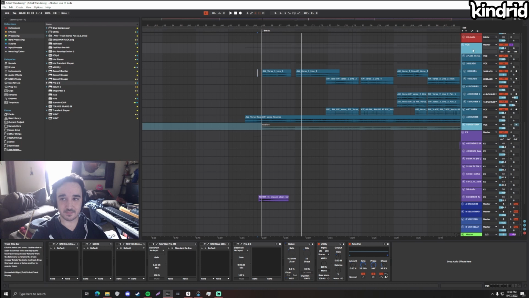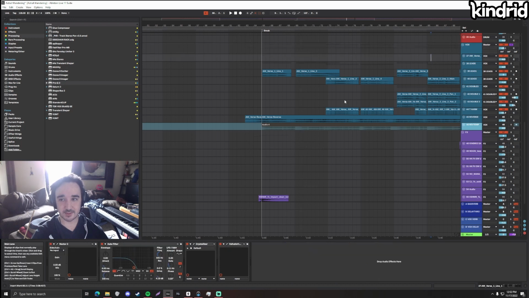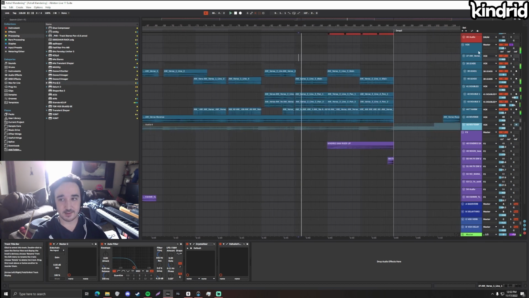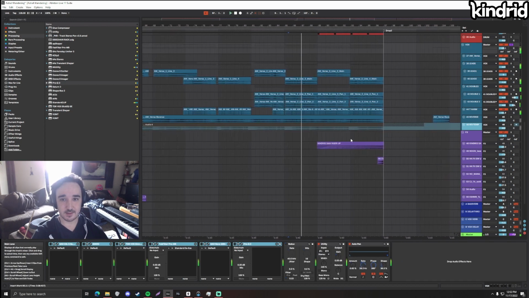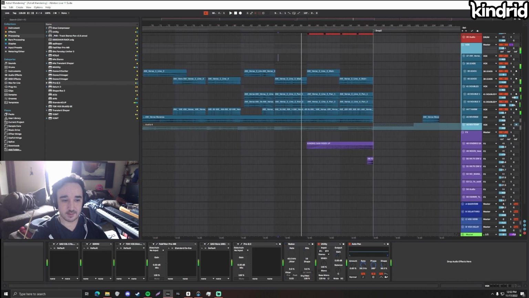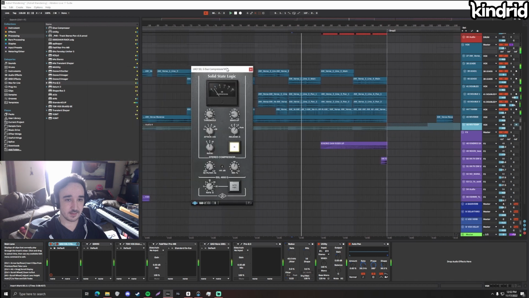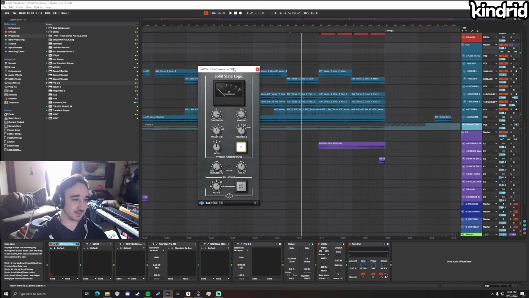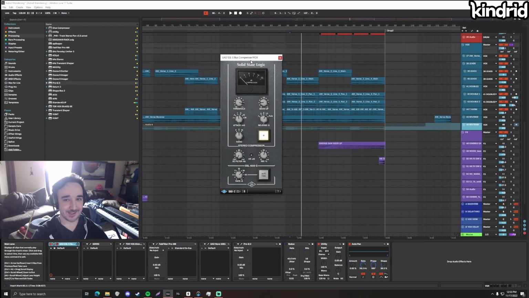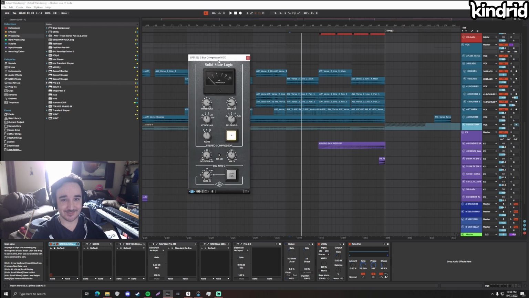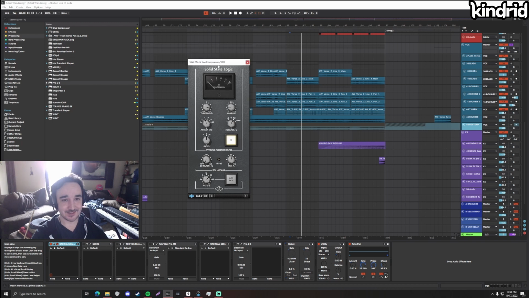And then getting all these together, because there's a bunch of channels and you want them to be fairly relatively level throughout the entire thing. Right. SSL. And you don't need an SSL. I just like the way that it sounds. And it does sound different. I did a test on it with my good friend Villager. And it adds harmonics. I don't really know how or why, but it does. So I like the way it sounds.